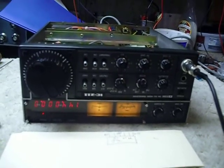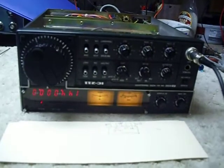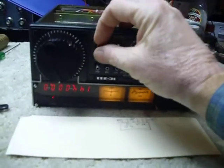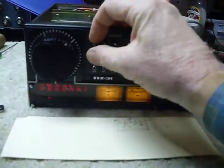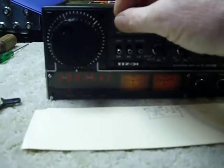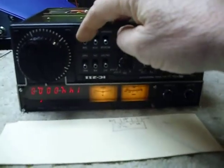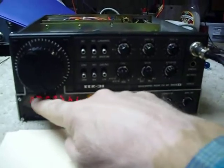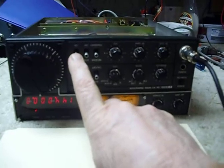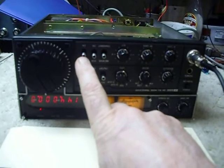I put it on the dummy load and found the transmitter was working, but it only put out six or seven watts. So the display I traced down finally to this switch right here. That's the dim switch — you can almost see the numbers there on the camera. The dim switch has the five volts going through it that supplies the LED readouts. What had happened is this had sat for a long, long time, and these switches get tarnished inside. The tarnish is an insulator, so you have to get that tarnish off.